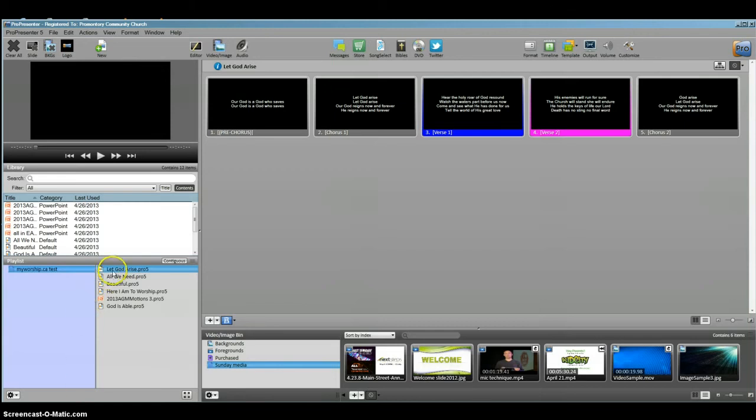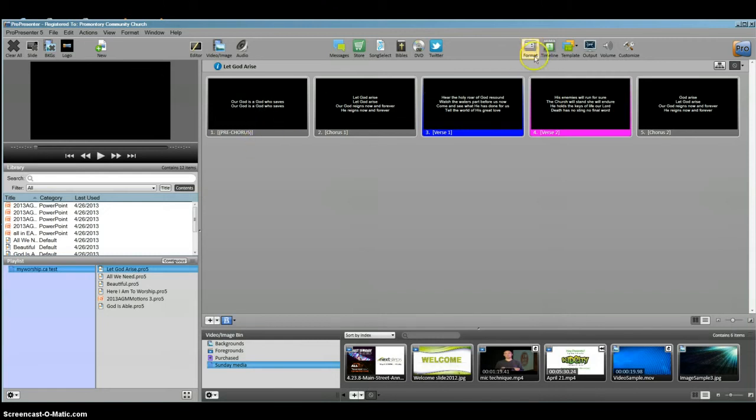Okay, so I brought in the song Let God Arise, and this is exactly how it would come in off of Song Select or something like that if you've imported this song from a site. And what we have is white text on a black background, which is fine. But it's kind of small and it's kind of thin. So there's a bunch of things that we can do to make this pop out a little bit better, make it easier for your congregation to see and read the lyrics.